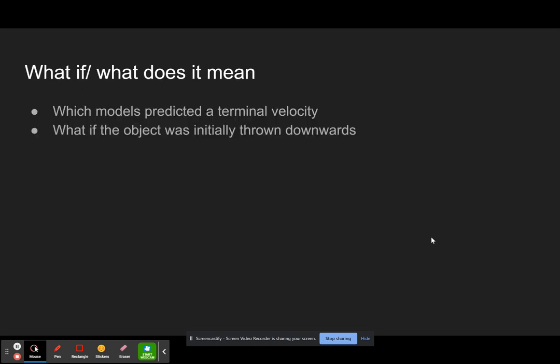And if an object was initially thrown downwards, it would depend on what the terminal velocity of the object is. If you throw something down with more force than was required to make it accelerate to a higher velocity than its terminal velocity, it'll slow down to hit the terminal velocity. Think if you threw an uncrumpled piece of paper, it'll accelerate fast out of your hand for a sec before drag makes it return to terminal velocity and it drifts slowly.